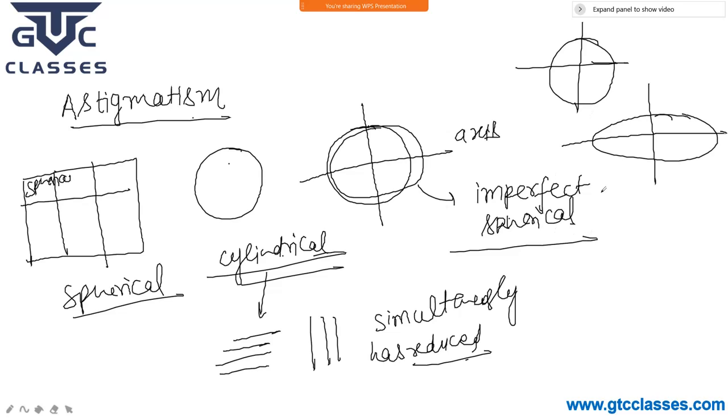So because of this imperfect shape, what happens? You get the different axis, so the refraction will vary accordingly. Clear? This kind of lens we call spherical lens. We can reduce this by the cylindrical lens. So cylindrical lenses come in the market, and we put those also in the glass. So light is getting refracted. It is ensuring that it converts from this to this. Okay.